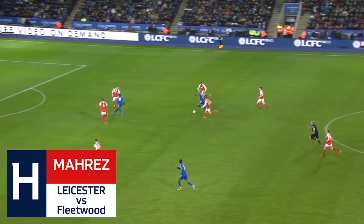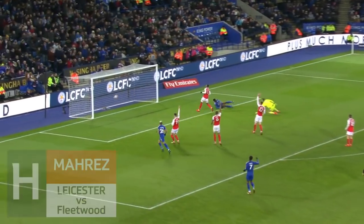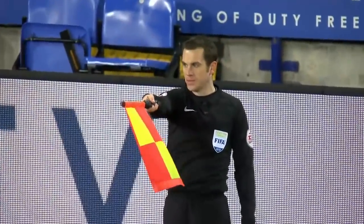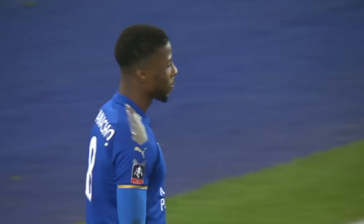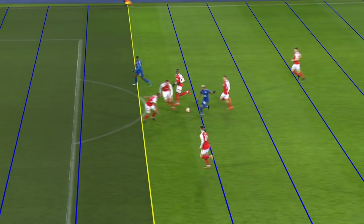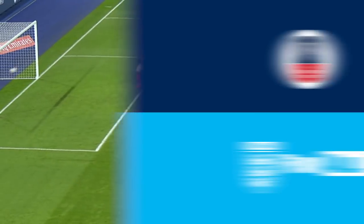Morris, chance to attack the space. Clips the ball through to Iheanacho — 2-0, and that should be it. But wait a moment, Lee Betts has the flag up again on that far side. This is what he's looking at, the video assistant referee. He is onside. That is going to be overturned.